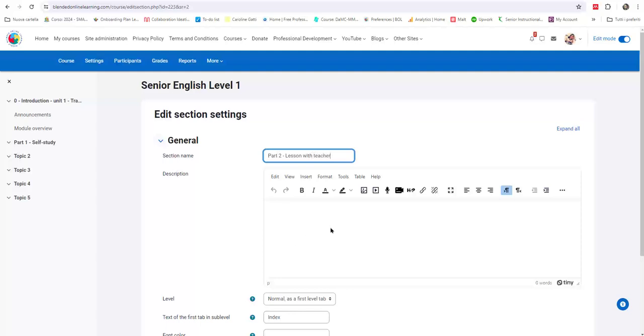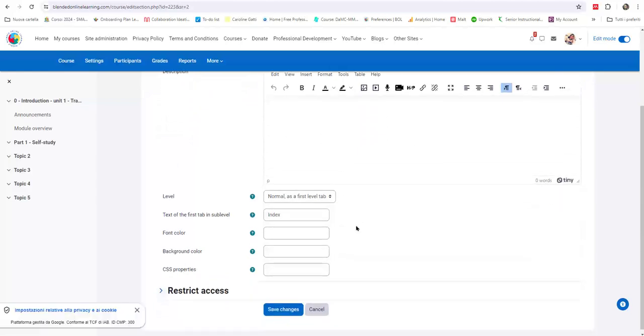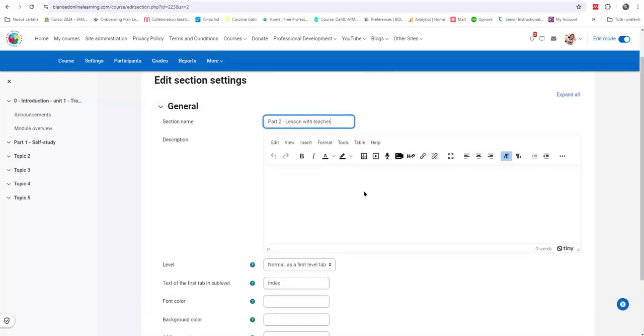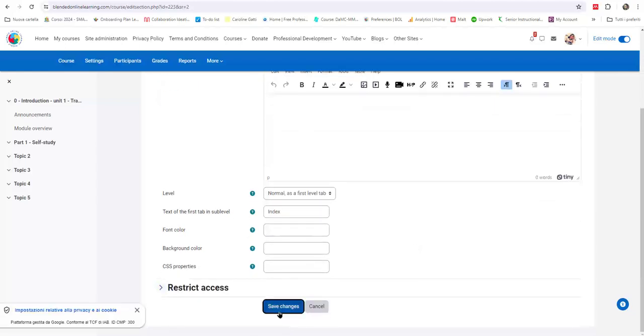And I could have a description here, but one of the things I would most definitely add in would be the link to the Zoom or whatever video conferencing tool I was using, and/or some sort of automatic scheduler which allows students to choose between several options for the meeting with the teacher. So I'll save that.